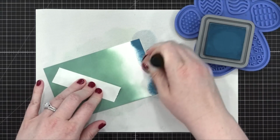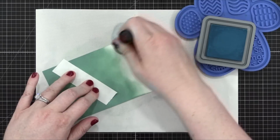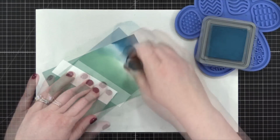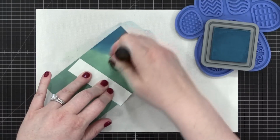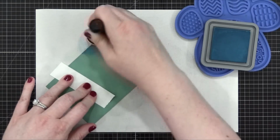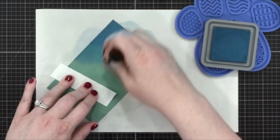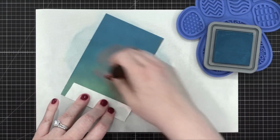So my second color I'm using today is the brand new color from Holtz, and it's called Uncharted Mariner. It's a very, very beautiful blue that's leaning towards teal. It's a great color that fills in some of the gaps in that distress ink color line. So I'm blending these 2 together.